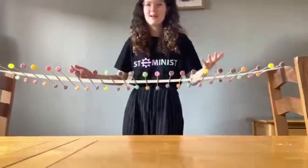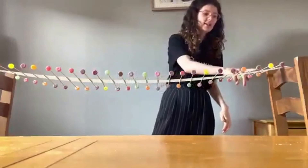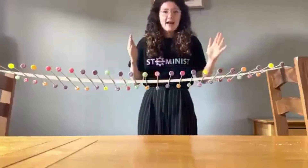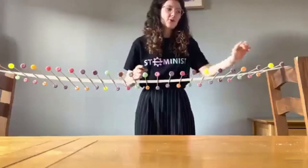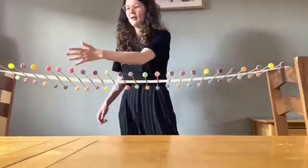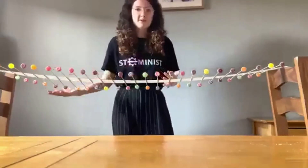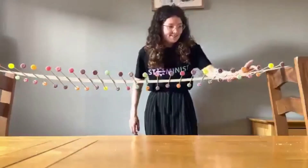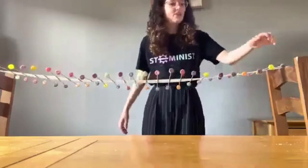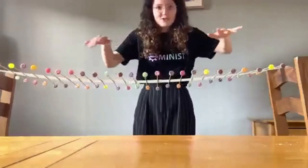So I'm going to take you through a couple of the cool wave demonstrations. If you just press down one end you will see the wave travel to the other end. Waves act a bit like a Mexican wave — a particle nudges the next particle, which nudges the next one, and it transmits the wave that way. So even though the jelly babies themselves aren't moving, the wave is moving through them. You should have seen that the wave started here and transmitted its way to the very end.